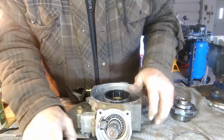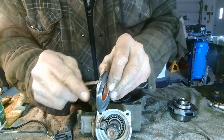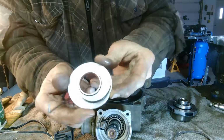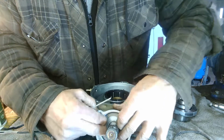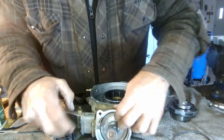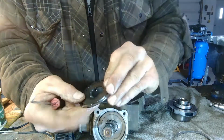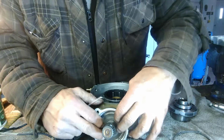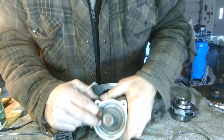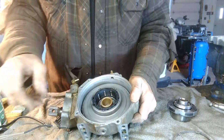So what you got here is, I guess it's like an eccentric, as you can see. So that goes in first. And that'll push on that little roller, which pushes the pump. And this is what attracts to the magnet. So anyway, that's that. So let me get set up for the next phase.